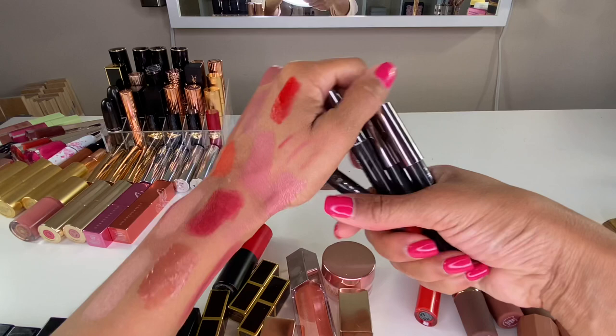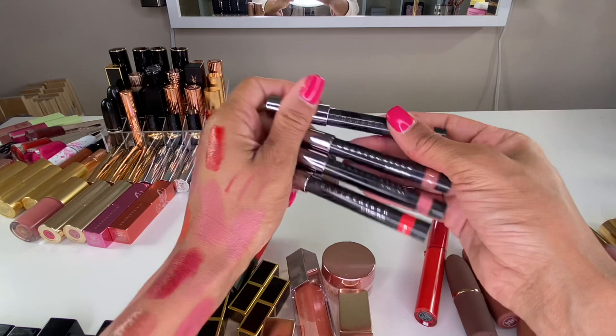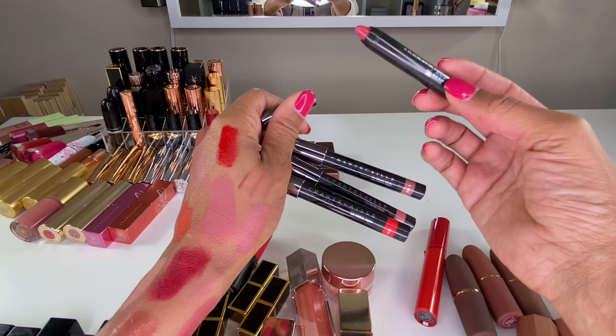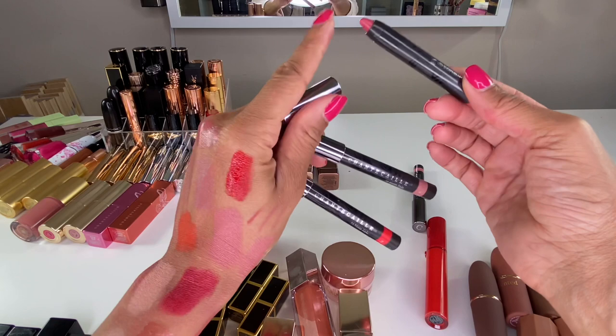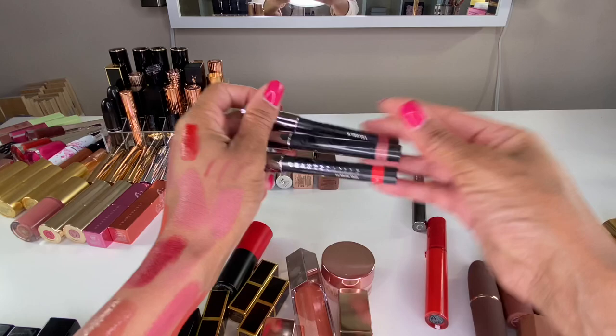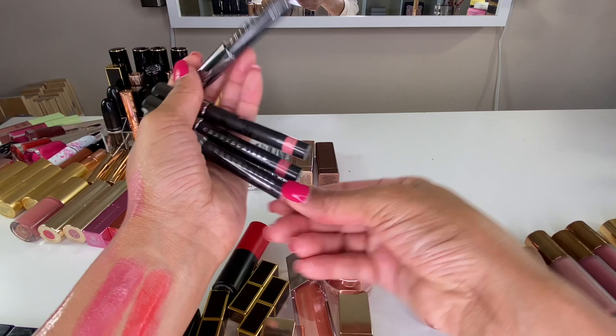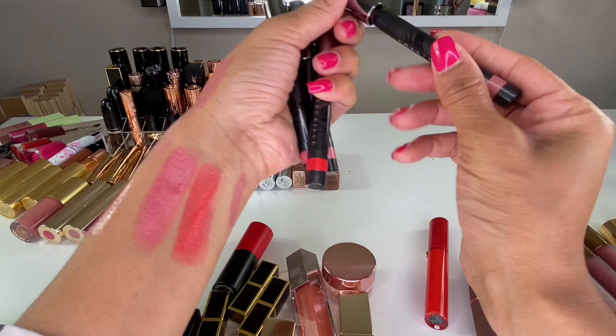Also from Shantakai, I recently received their new Lip Stylos — lip crayons released for their holiday collection. I did a video where I swatched all of these, so I'll link it. I really like the lip crayon formula and the shape — even as I use it, the tip doesn't dull so much that I can't still carve out and line my lips before filling them in. Really creamy and soft. This red shade is beautiful, so pretty. And Meadow Sweet is a really really pretty nude color. I'm keeping all four of them.